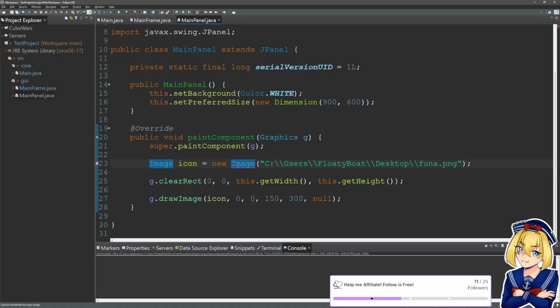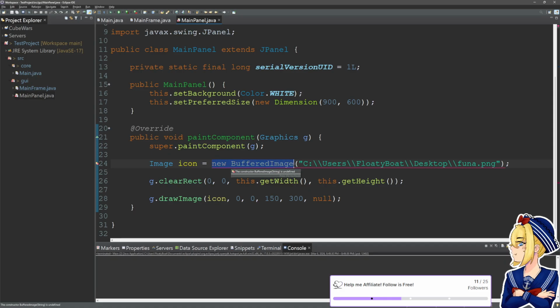I believe we can say new buffered image, and we do not have a way to load it as a buffered image. So let's see if there's a different way we can load this, right?